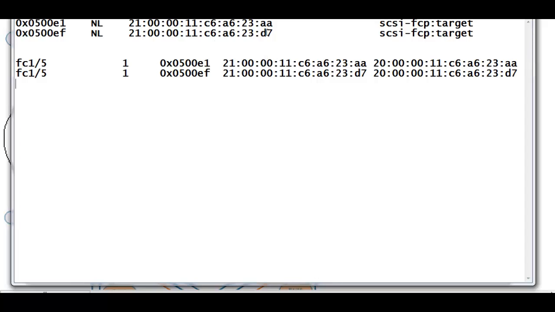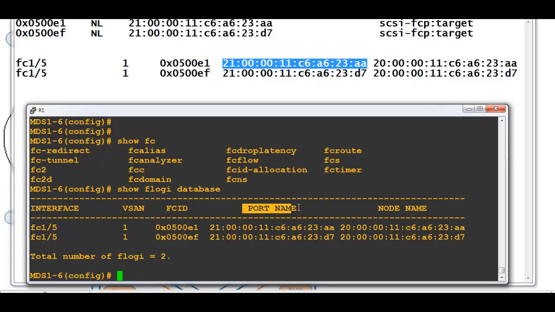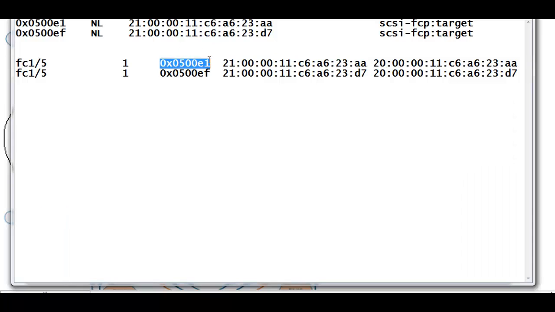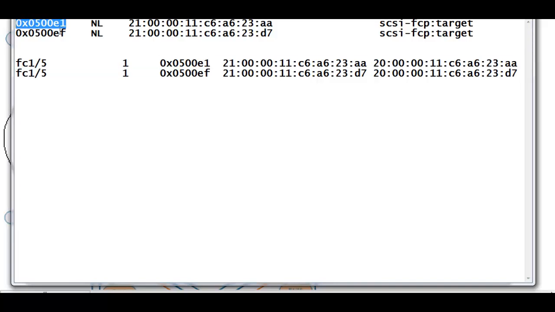This is the port name. See, this is the port name. It starts with 21. You see the port name, it's the same thing. And you see the FC ID. I said FC ID is like an IP address for you in storage. Same FC ID. And even the mode. See, NL is the mode for whom?